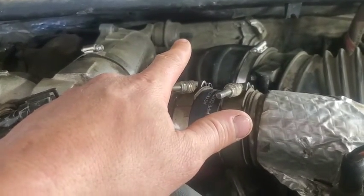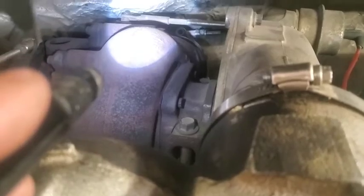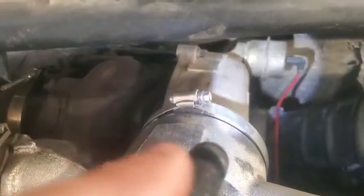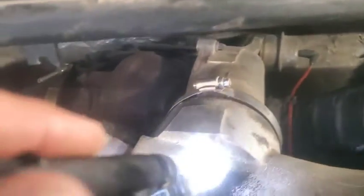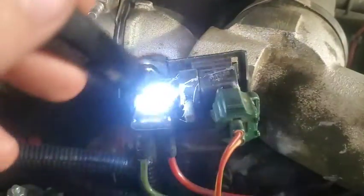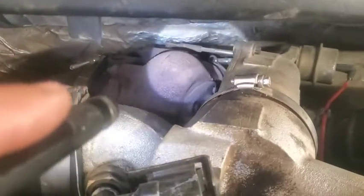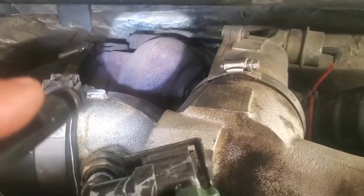I put a little bit of air pressure in there, and we watch that shaft, which you can't really see right now. There's your shaft right there, because there's the actuator right there. And it works off of your boost pressure in conjunction with your wastegate control module right here, or sensor, or whatever you want to call it. And so that does move back and forth, so we don't have an issue with that.